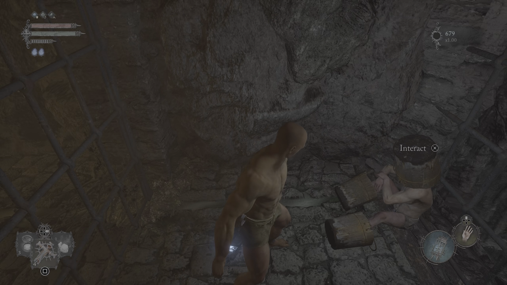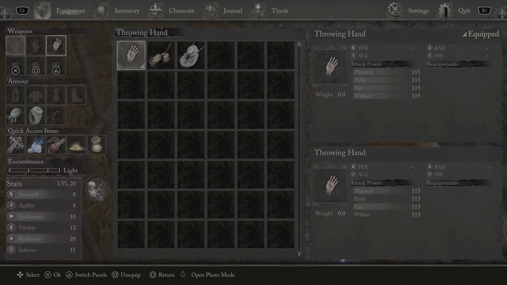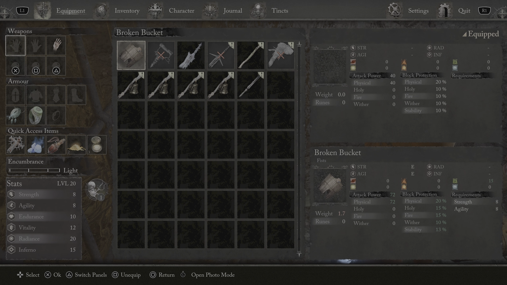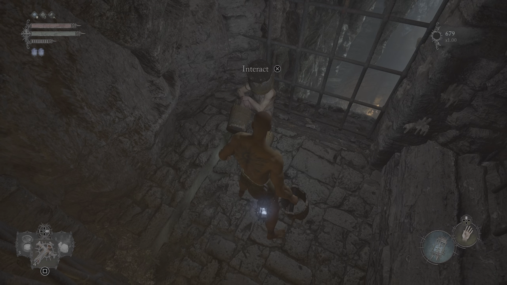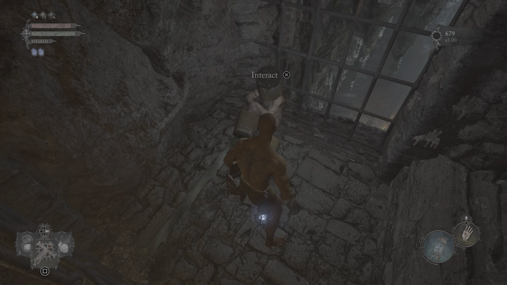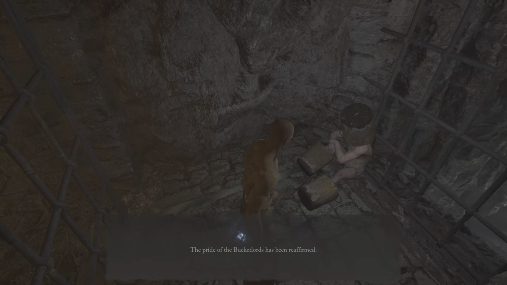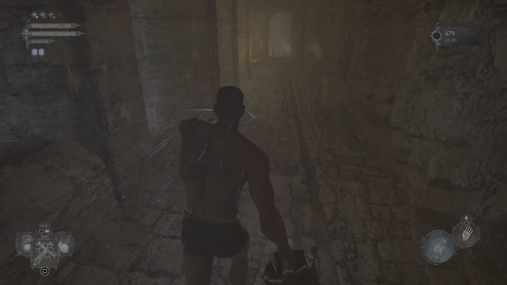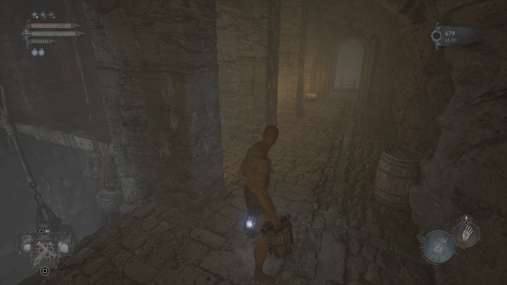Ah, my bad. So we need to equip the broken bucket. We do the same thing again. Greetings. Point down. And there's nowhere that gives you any tips on how you'd possibly work this out. The pride of the Bucket Lord has been reaffirmed. So you basically have to bring him 4 buckets. And you get rewarded a bit of kit and just keep repeating it.